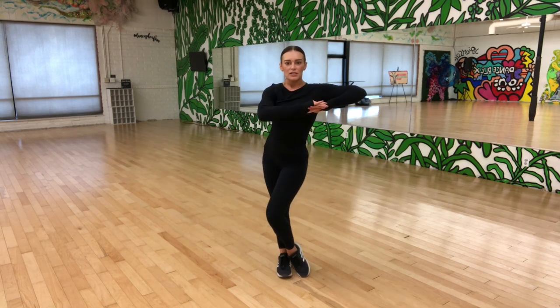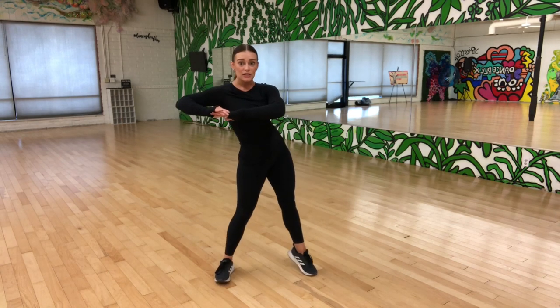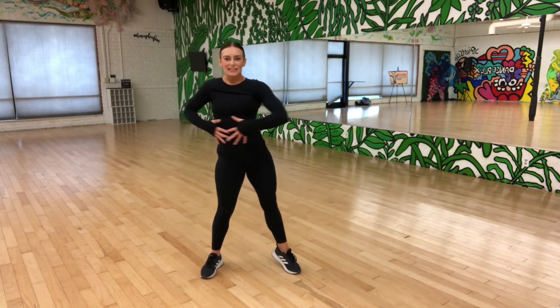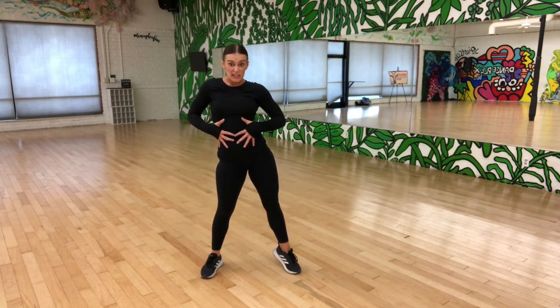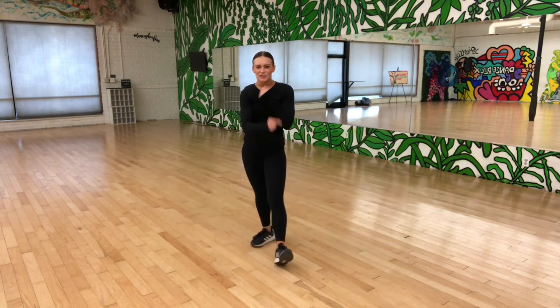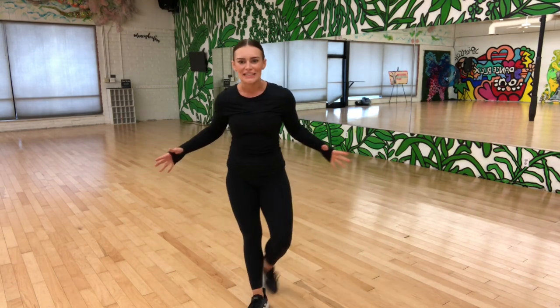Twist, twist, twist, twist. So I'm twisting my body the opposite way. So I'm really holding on to that external oblique, my transverse abdominis. Everything is working here. All right, this is your last one. Minute and a half, last round. It's your jive, it's your mambo, it's your quick step, it's your Viennese. Last song, here we go, tiptoe lunges.